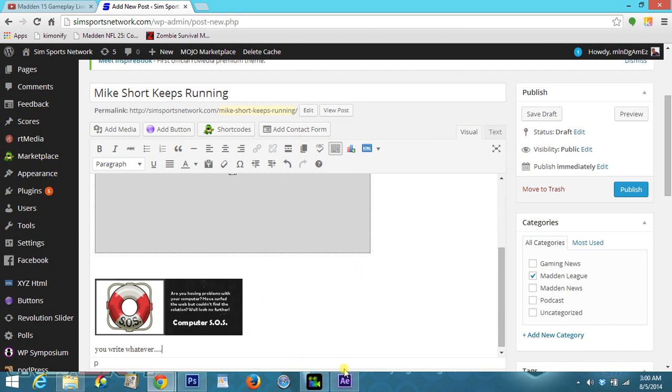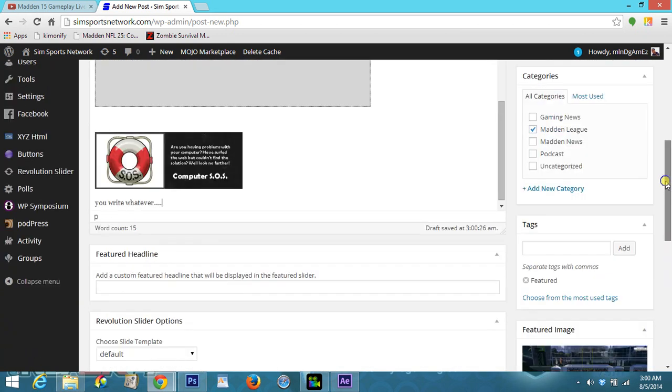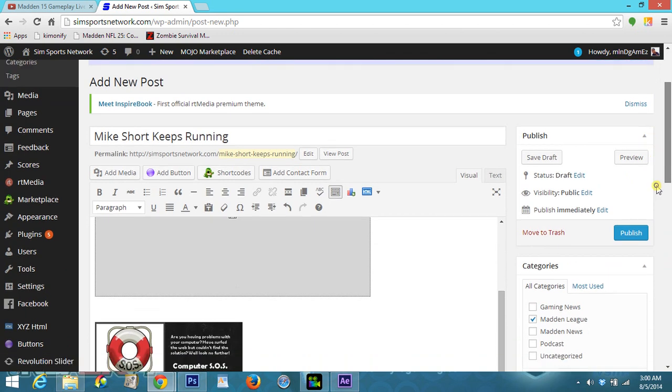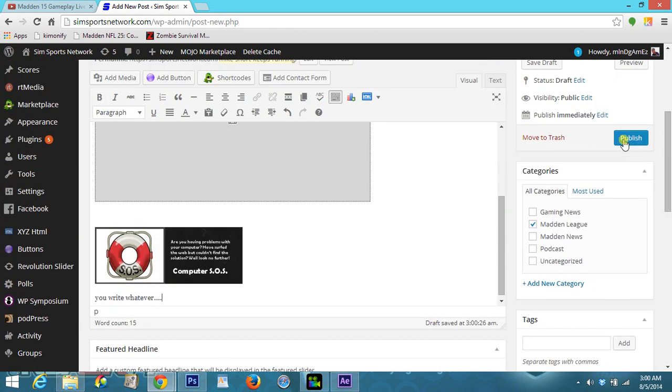And bam, the only thing left is, if you want to preview it, then preview. If you feel like you have errors and you want me to go over it, I have no problem going over it and fixing things up for you. Just save as a draft, but the preview is the best option if you just want to see how it shows up. I know how it's going to show up, so I'll just publish. And remember, we set this as that, and the title is Mike Shanahan Keeps Running, which is very true, by the way. Seahawks and Rams never went down tonight, but we're not going to talk about that.